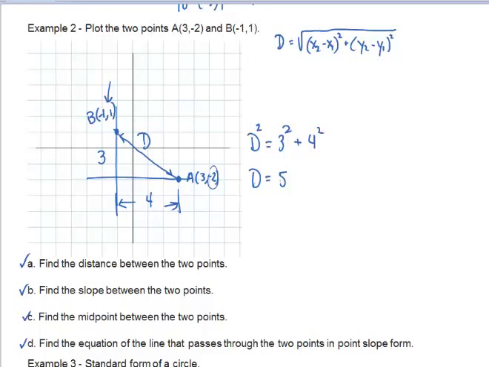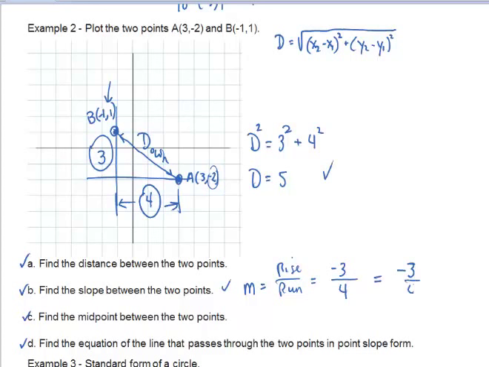So once you do it the way I'm showing using the Pythagorean theorem on the coordinate plane, you can also get the slope really easy, because you know the rise amount over the run amount. So remember, slope is the rise over the run, and because the function from one point to the other point is going down, you know that the rise is going to be -3, and the run going from left to right is 4. The slope of this line would equal -3 over 4.